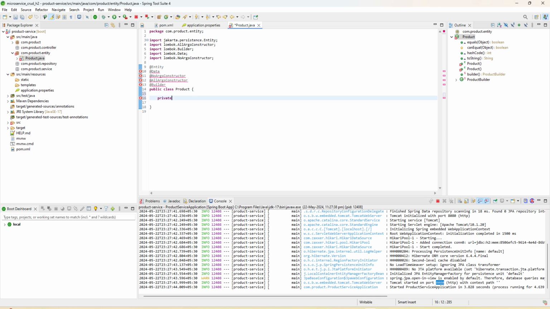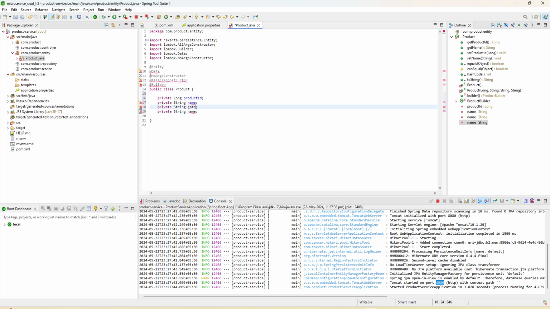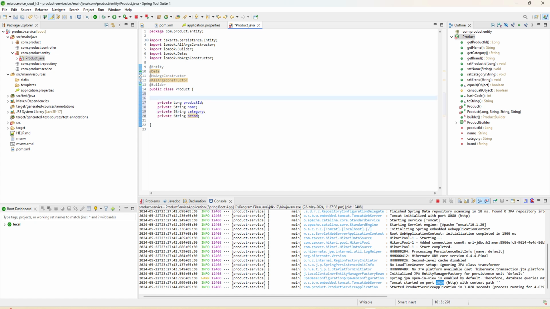Now here we can add fields like private long productId, next private String name, and we have two more fields, category and brand. Now here we can add the @Id annotation.